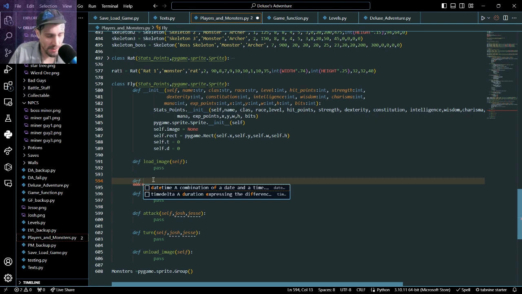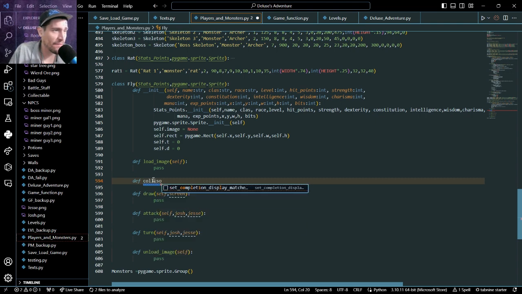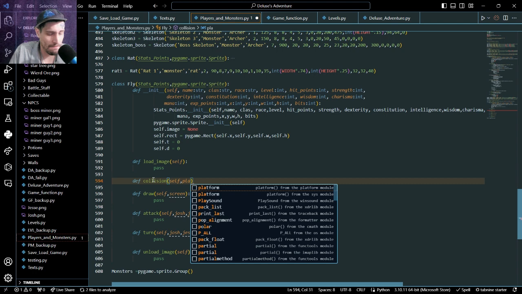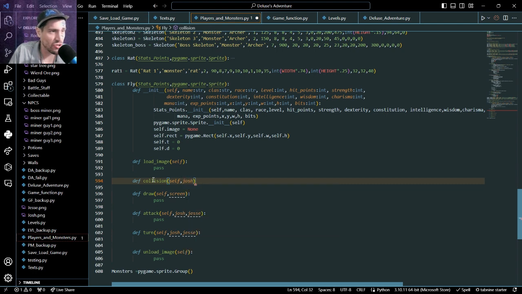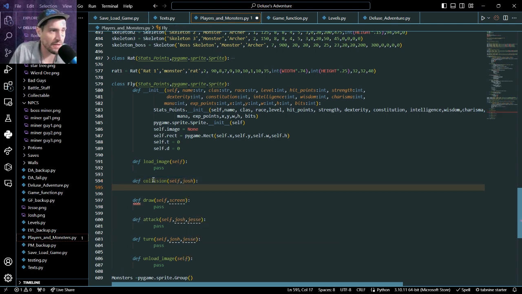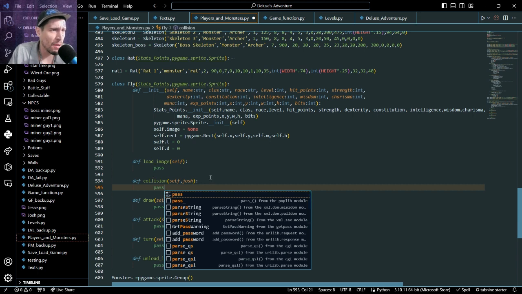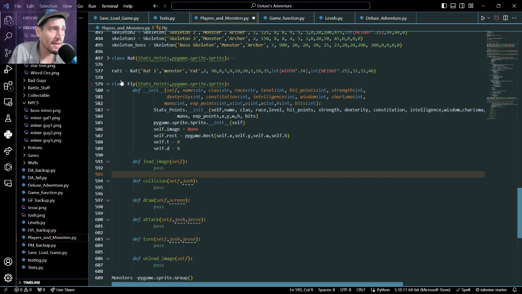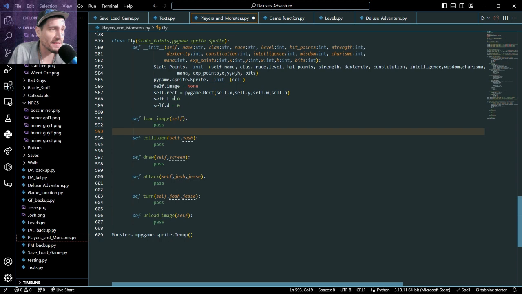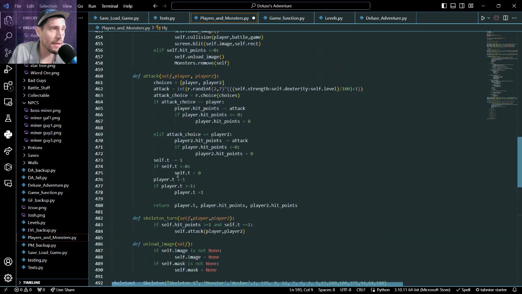So we need a way for him to have collision. This is going to take self and then Josh, because he is going to be the one that runs into that.